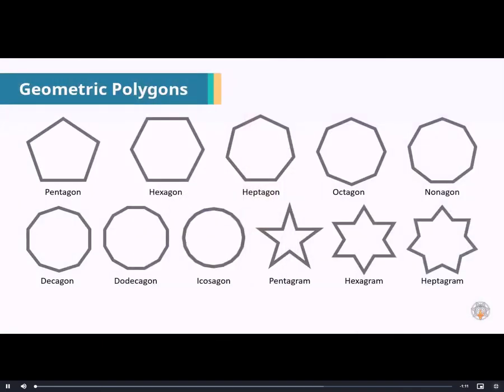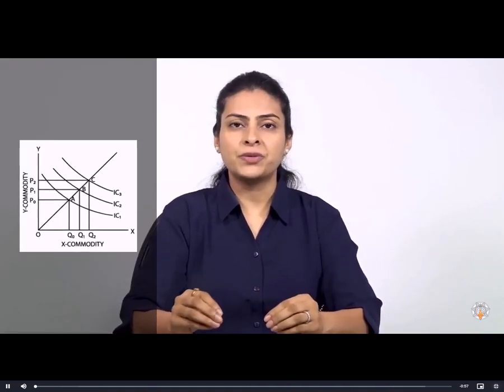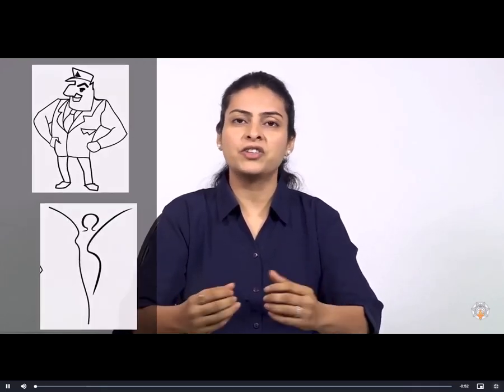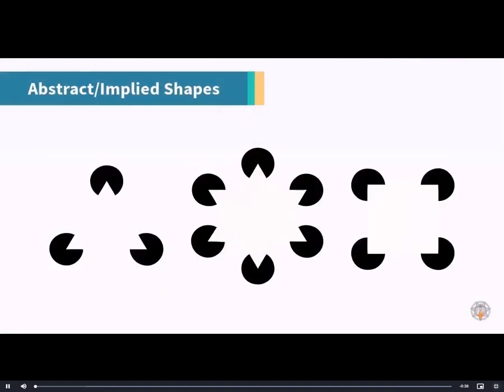This session starts with a few examples of geometrical polygons like the pentagon, icosagon, etc. Here, they explain hard and soft objects and specify their functions. It then explains a community indifference curve with an image and gives examples of masculine and feminine figures using angular and curved shapes. It then explains circular and curved shapes, squares, etc. with proper images from our life, activities, and surroundings. Next, it explains abstract or implied shapes with proper examples.